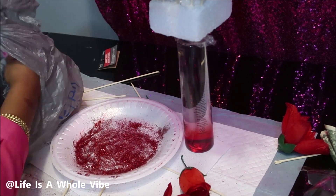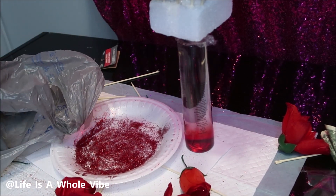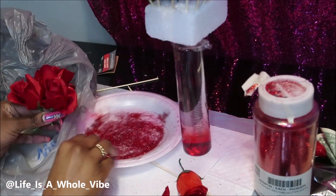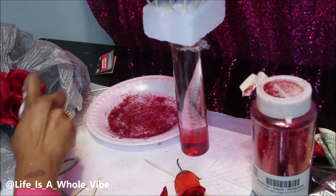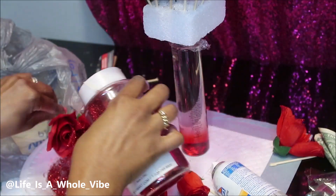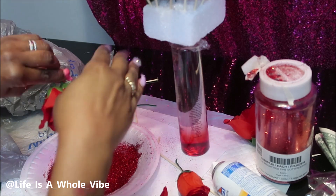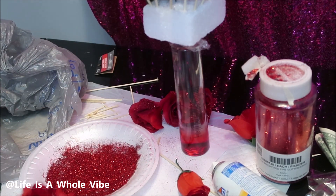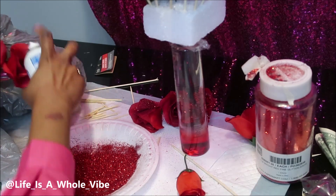So here I am using the flowers from Dollar Tree. I didn't realize until I was almost halfway finished that the red of the Dollar Tree flowers is not the same red as the Temu flowers. But that's okay — it's like a little two-tone look. I'm okay with that, my aunt was okay with that. I don't think it's that noticeable, but it is noticeable.